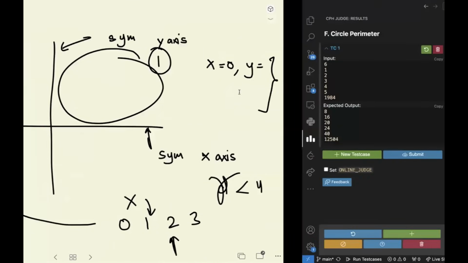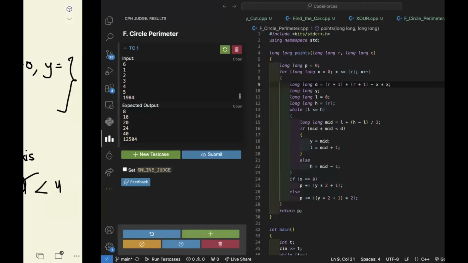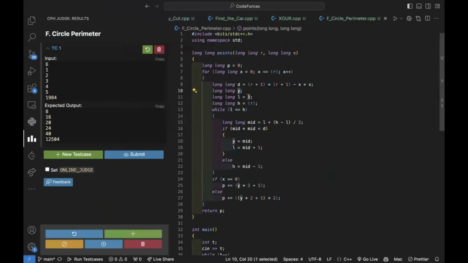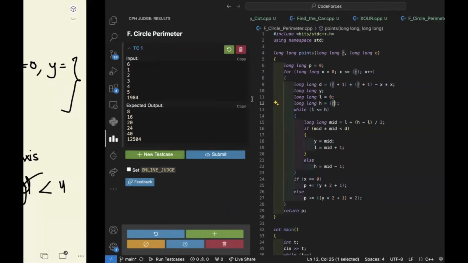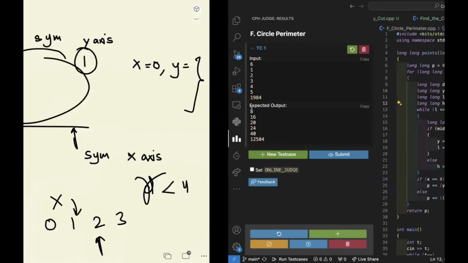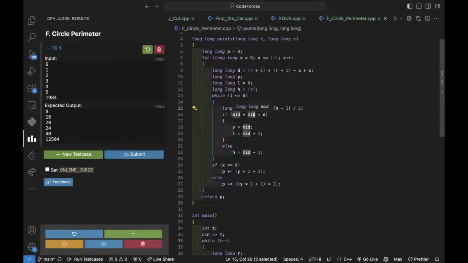It's initially nothing. I have a binary search. Binary search starts with L as 0, that's the lower bound, and then the high H is R, that's the maximum I can go. Now I run this binary search and then I find the mid. If I feel that mid into mid is less than D, then it's a possible answer. I store it and I increment my L because I want the largest place where I find the monotonic T value to be true.